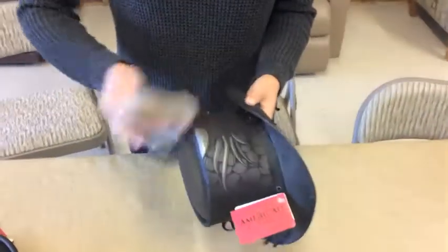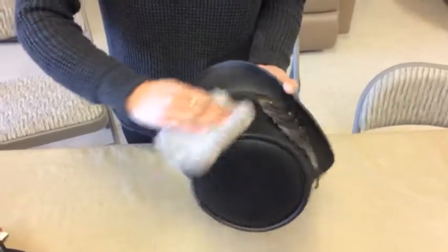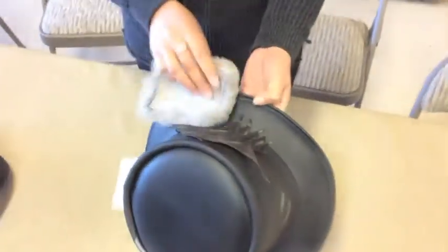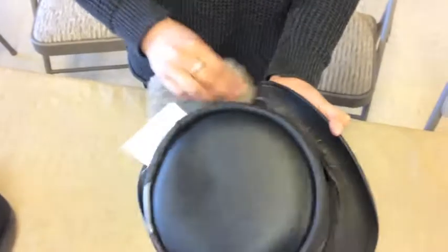So you can clean the rest of the hat like normal, but any surface on this hat, such as the crown and the band that are laser engraved or airbrushed, or both, just go a little more gentle. But you can go a little slower and just make sure that the leather conditioner really gets in there. Now these hats truly are works of art, and if you take the time to treat them as such and use the cleaning kits frequently, you can keep them looking brand new for years.